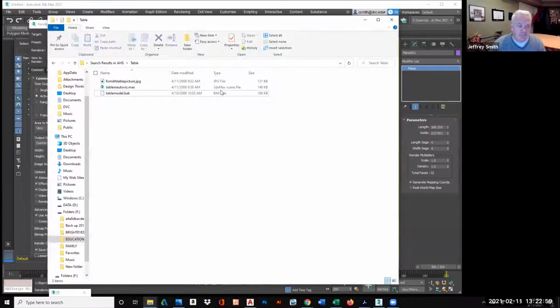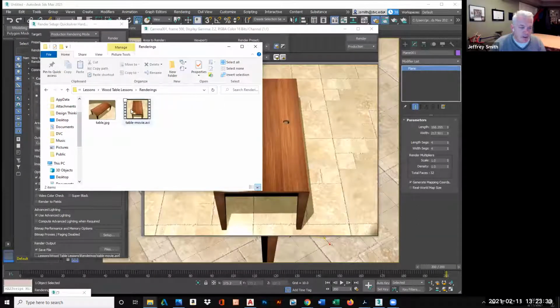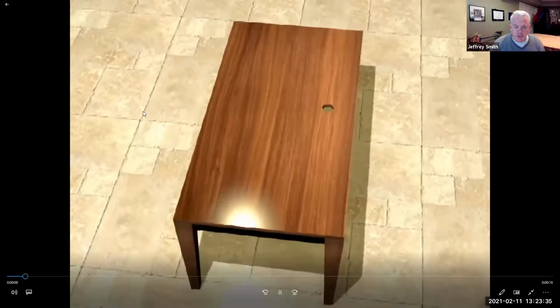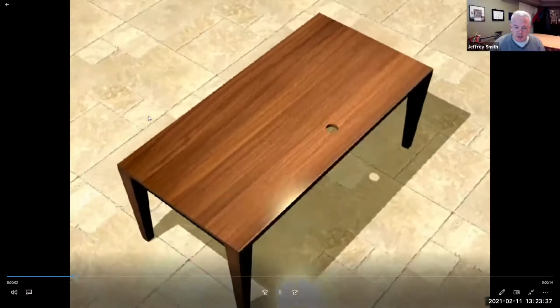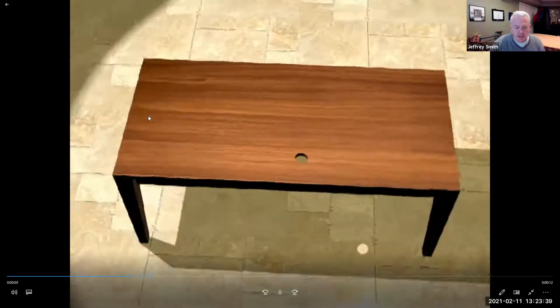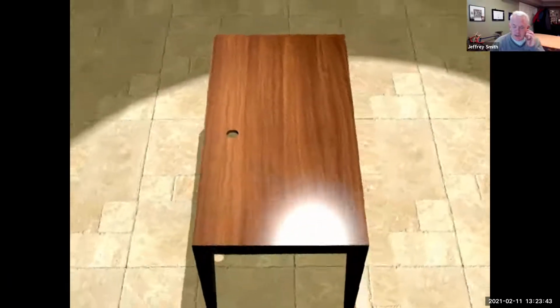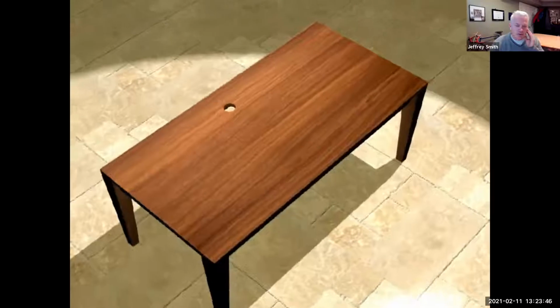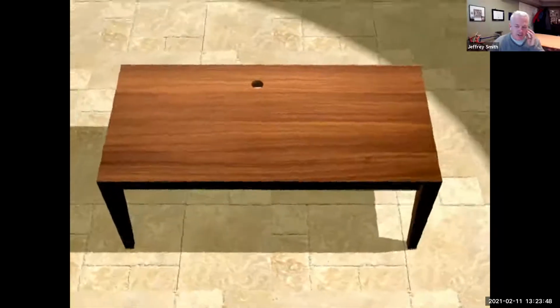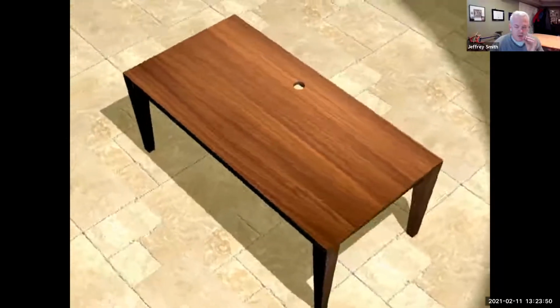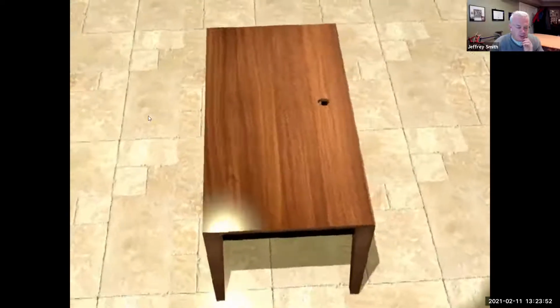All right. And then again, once you open it, you can do different things. So here's my rendering. Now, actually this is 500 and it's a little bit more manageable. I could increase the resolution. There's a lot I can do, but notice how nice that wood looks. And that's just from a simple photograph. So a very quick way to do the rendering.